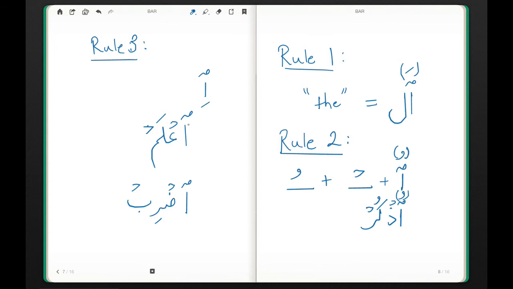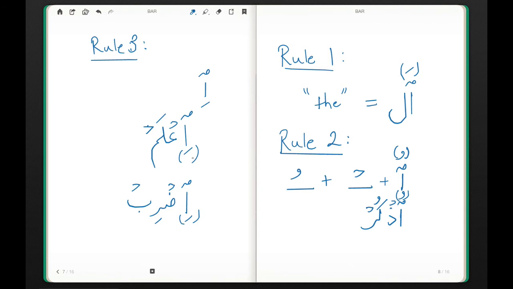In the first one, if we try to apply rule 1, we see no, it doesn't apply because it's not Hamza Lam. In the second one also, it's not Hamza Lam, so rule 1 doesn't apply at all. Rule 2 doesn't apply because I don't see that pattern. There's no dhamma on the third letter. There's a fatha in this one and there's a kasra in this one. So rule 2 doesn't apply either. So I apply rule 3, which tells me to put a kasra on each of these. Again, in our head, because it's not actually written there. And so the first one I would say i'lam, and the second one idrib.